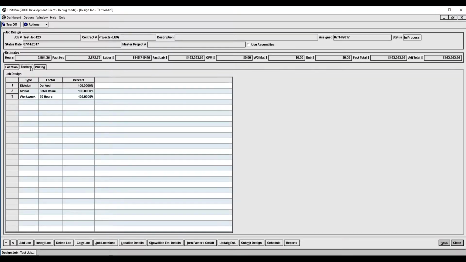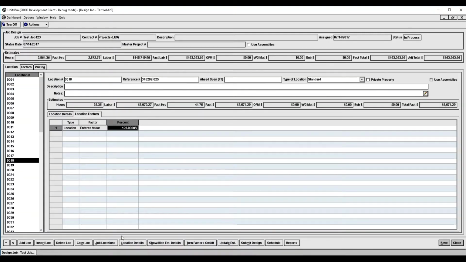We take a look at our global factors. We can adjust across the board. 1.1, we want to increase this, and we're going to work it at a 40-hour pace. So we'll go ahead and readjust that back, update our estimate.